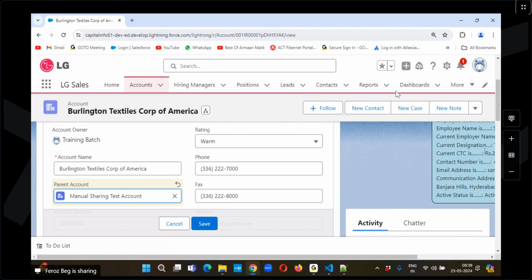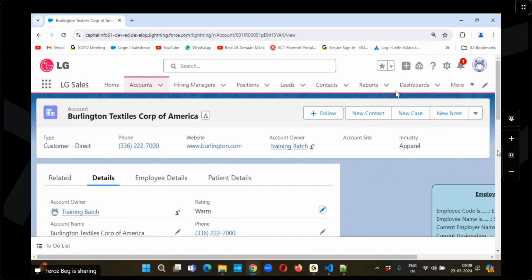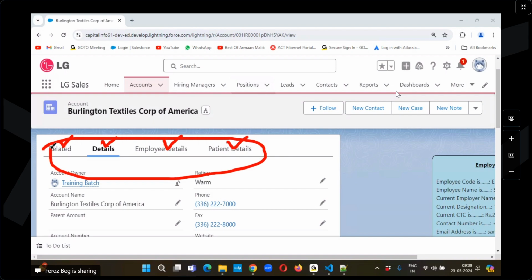As part of this tab, each tab provides a user interface which can be used to perform certain actions. This tab has one separate user interface, this has a separate user interface, and this has a separate user interface. These are multiple user interfaces we can combine with the help of tab set.